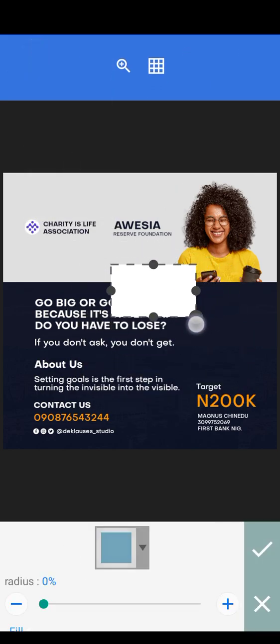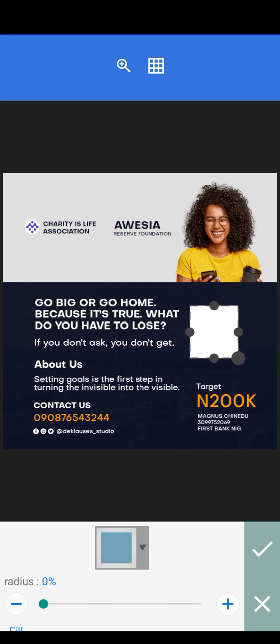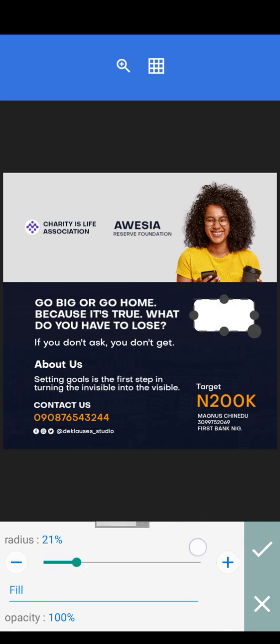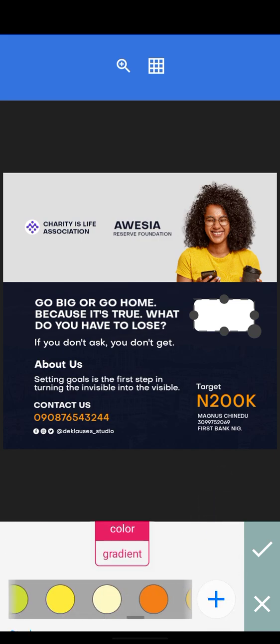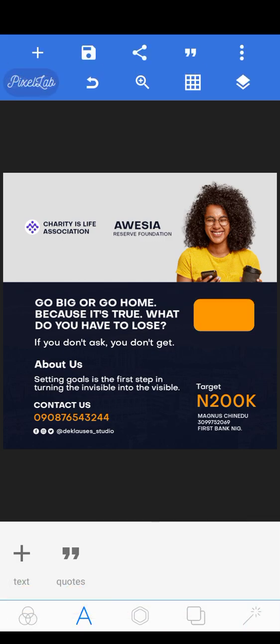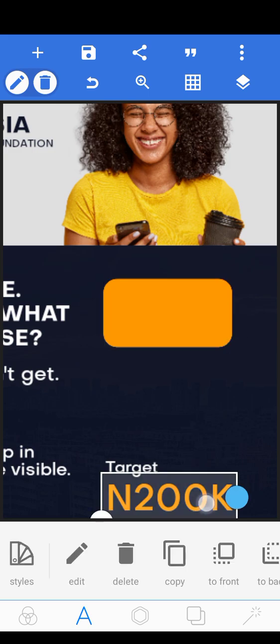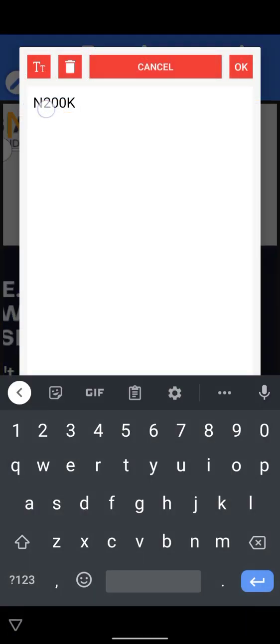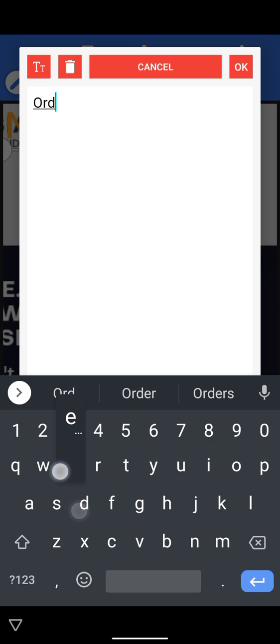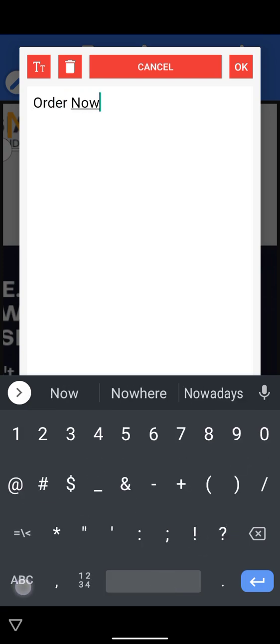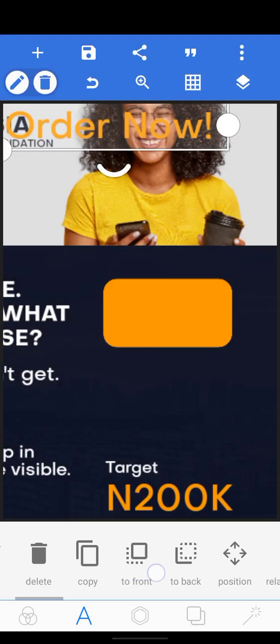And that first design already showed how you can make buttons with shapes. Let's use this for a button and say order now. You understand? Because sometimes you don't want your design to be so scanty, though I don't mean you should clutter your design. So I'm using a button here. I'm going to duplicate this one right here. I don't want to start selecting text. Order now. Let's say order now.